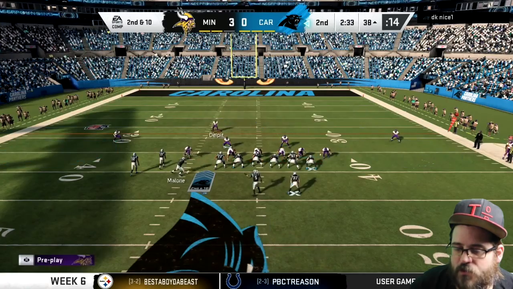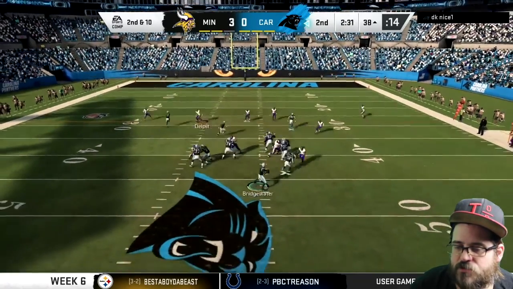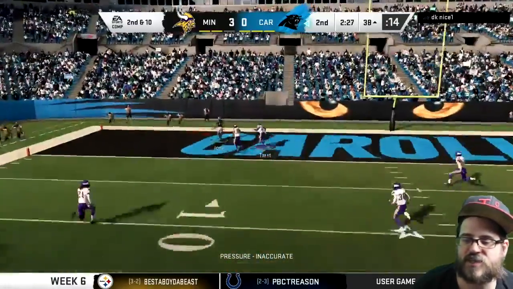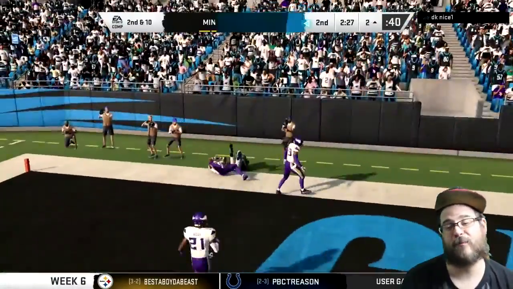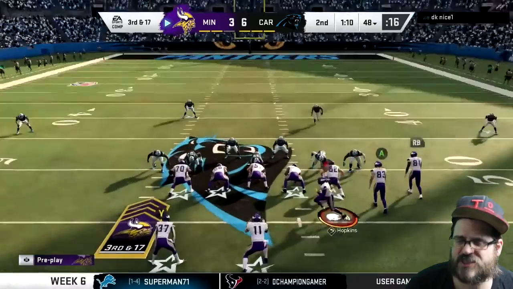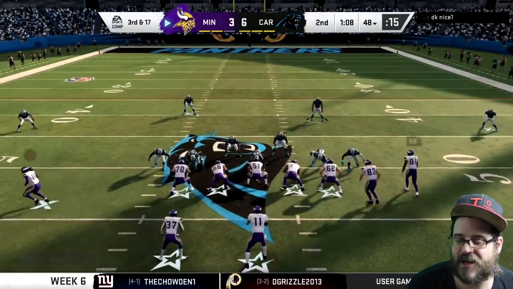get some pressure in. Probably left a little bit too much coverage, but my responsibility is the deep half on the left side of the screen there, and I just miss it, so he's able to get over top and burn me at the back of the end zone, just barely staying in bounds. So now I'm down 6-3 because he missed an extra point.